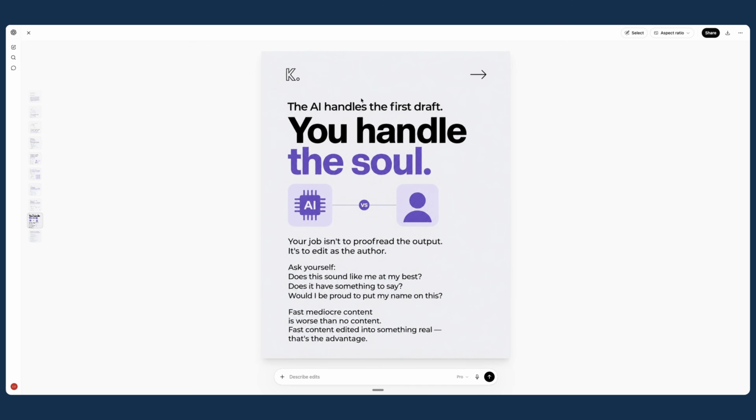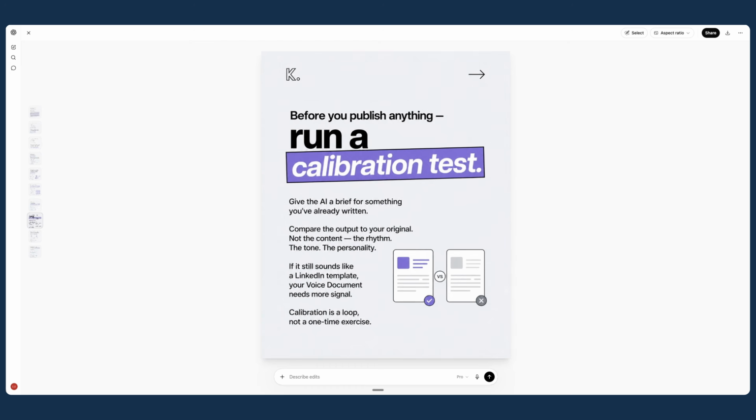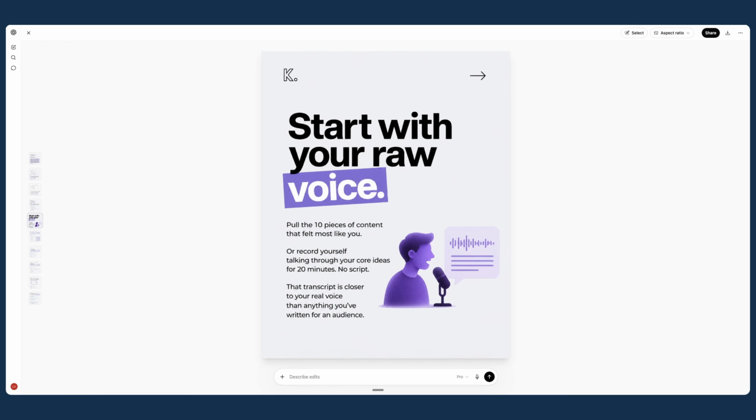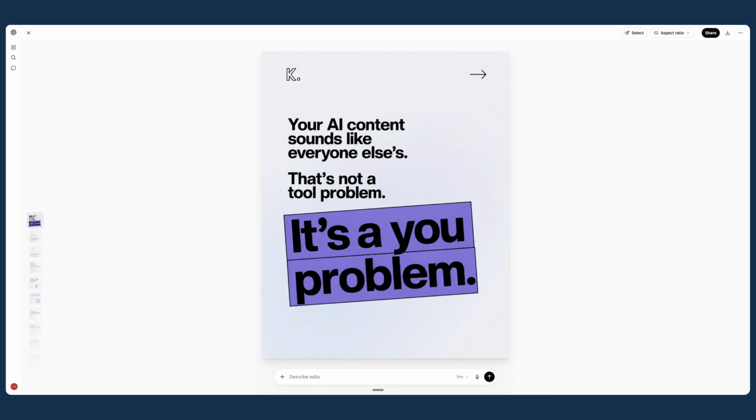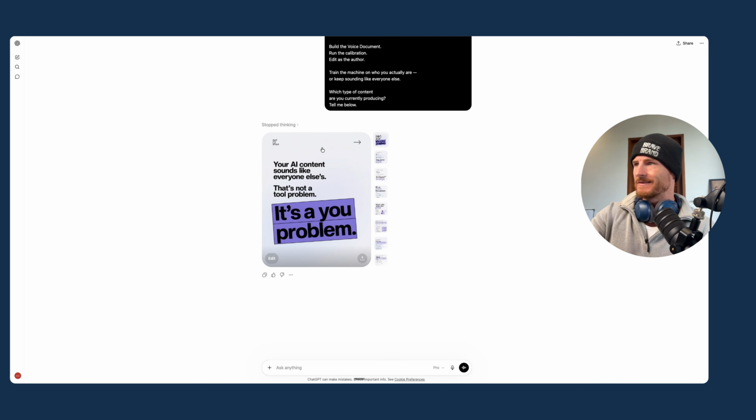It's created specific images, and it's gone through and replicated the entire style for us. Now, obviously, I would go through, update my logo, etc. I might tell it to space the content out a little bit more, but you can see here, super simply, in a few minutes, we've got a brand style that we can replicate for other carousels.